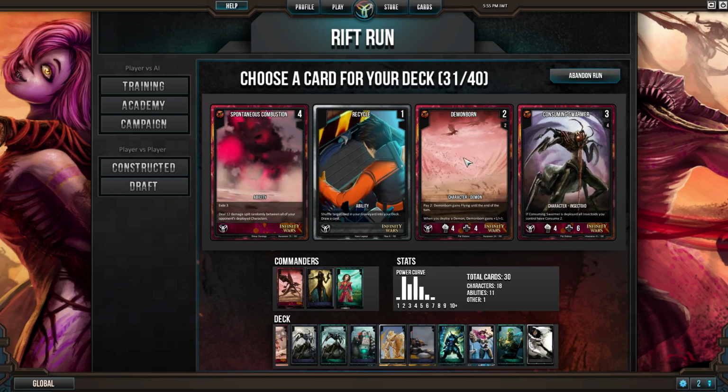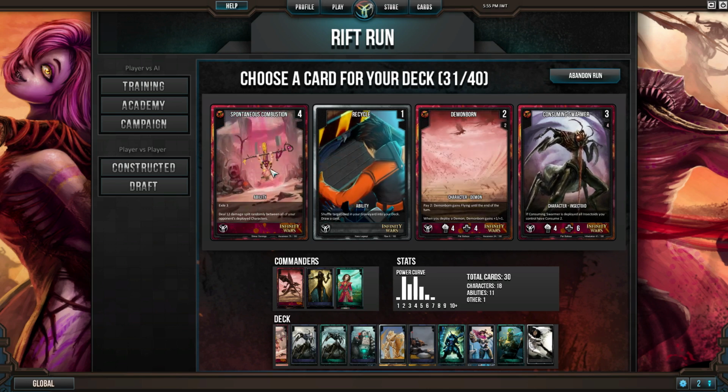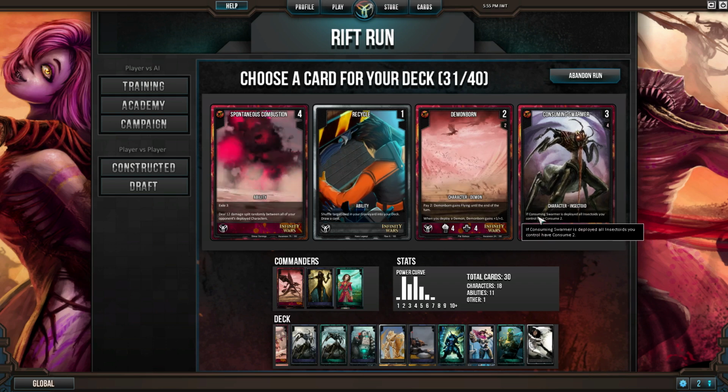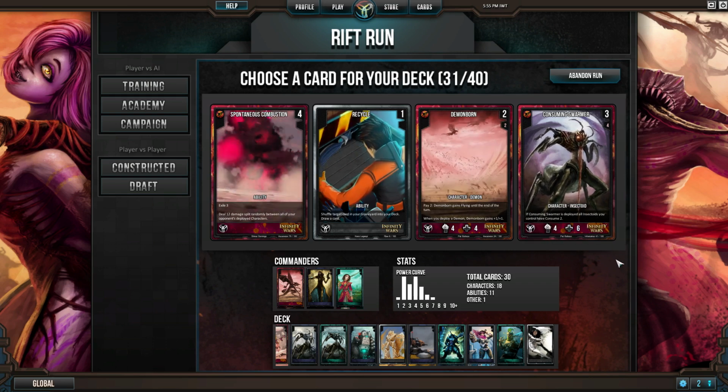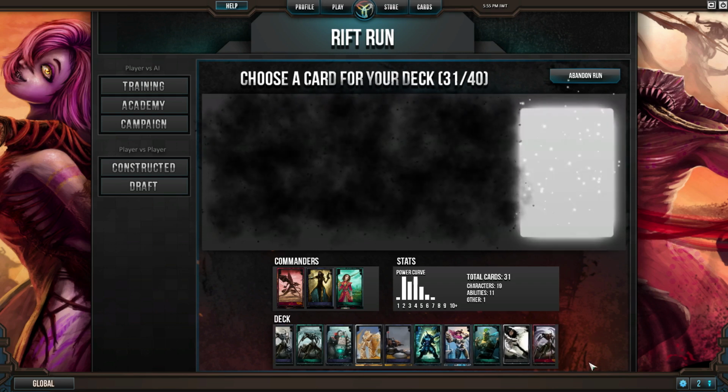I chose this because I remember my first selection was just really bad. So I chose this guy, just also to gain access to their cards. But I think I'd take... Oh, what's this dude? If Consuming Swarmer is deployed, all insectoids you control have Consume +2. Oh, wow. Yep.